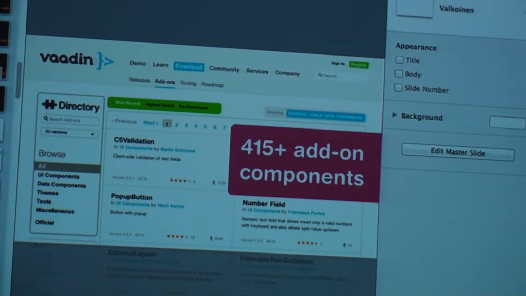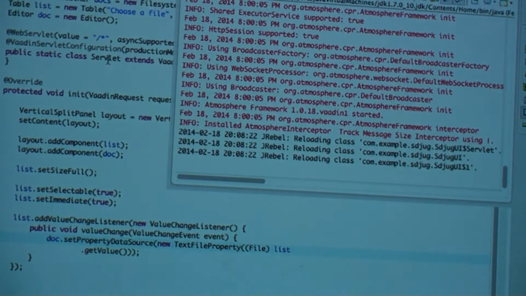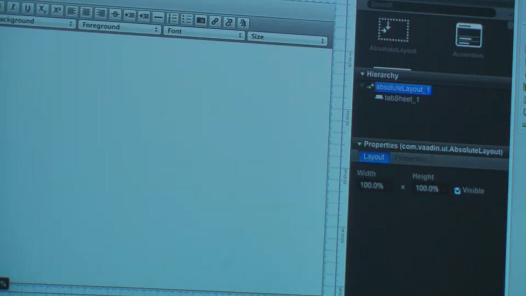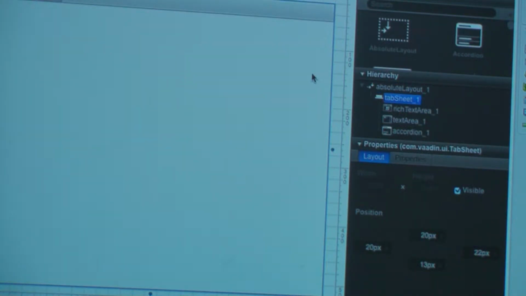Nice aside question. The graphical editor in Eclipse, what is that written in? That's a plugin, and it's written in Vaadin, of course. Oh, really? Yeah. The graphical editor over there is just a Vaadin application. This part of Eclipse is an embedded web browser. All of this drag and dropping is done in Vaadin. So this is actually server-side Java that the whole editor is built in, and you can run the same editor on a web page, in a regular web browser.